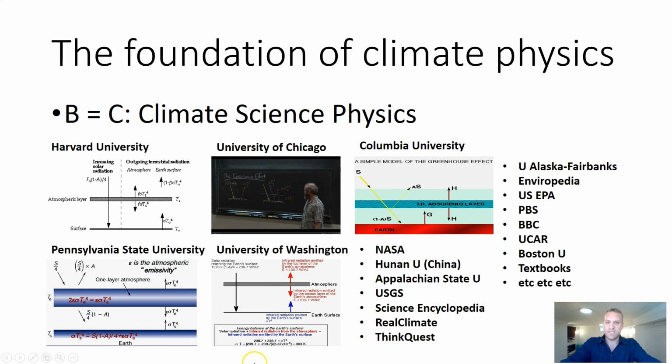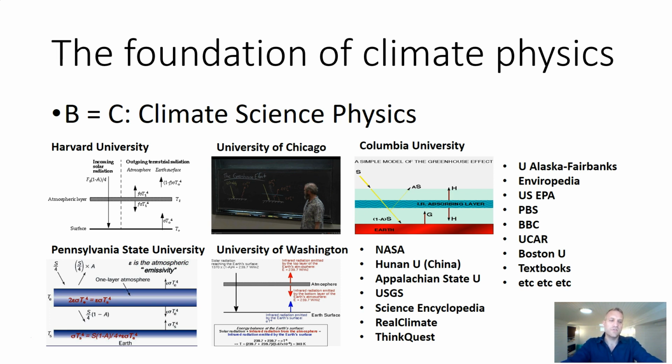You see all these diagrams here, and then here's a bunch of references to locations where you can find references to these diagrams, word descriptions of these diagrams, or statements that are derivatives of these diagrams. But basically, these modern physics diagrams, modern science diagrams, are found everywhere. Harvard University, University of Washington, University of Chicago. I was taught this same diagram at my own university during my own undergraduate degree in planetary astrophysics. So yeah, this is ubiquitous climate physics.